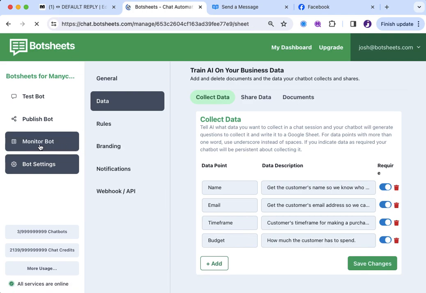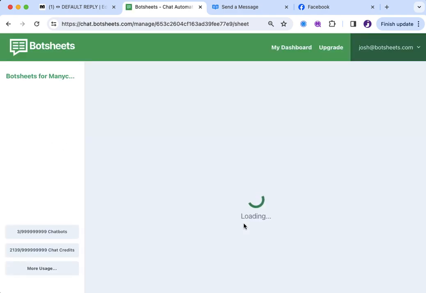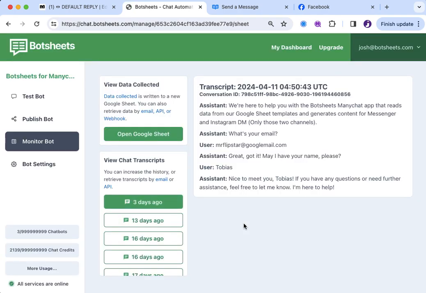You won't be able to monitor this chatbot when it's connected with our API. These here are for our web chatbots. Our API is just an extension of this bot, but you won't monitor it here. You can monitor the transcript in Manychat if you're using that integration.